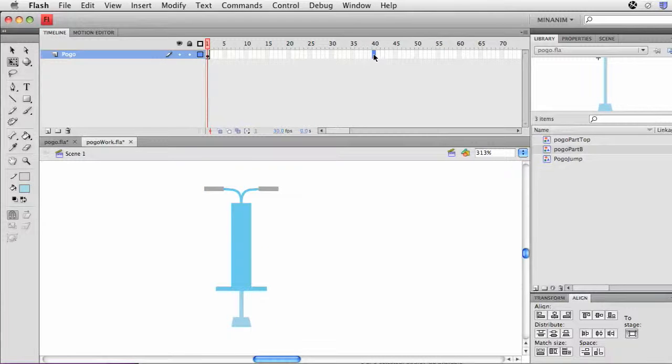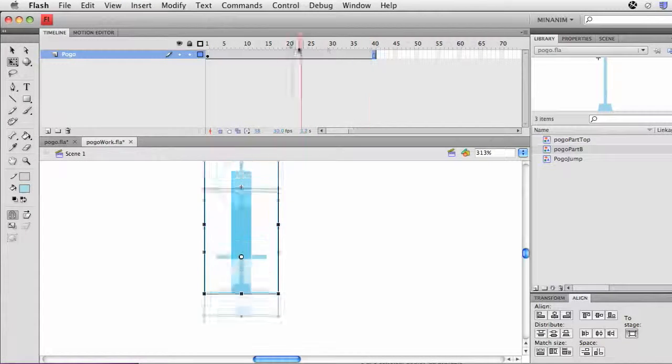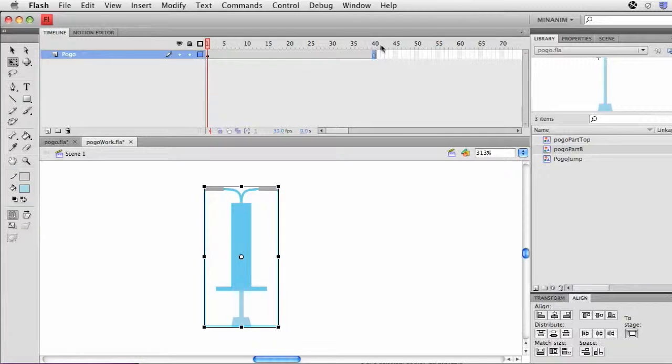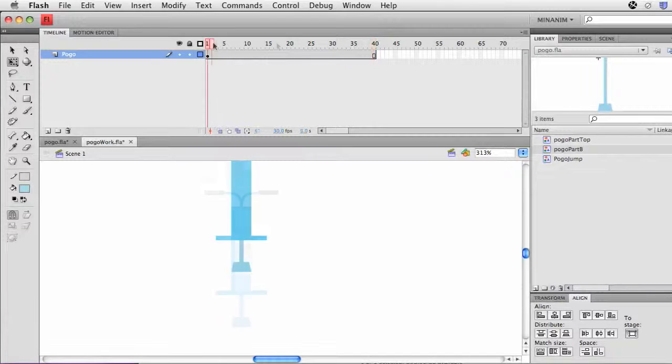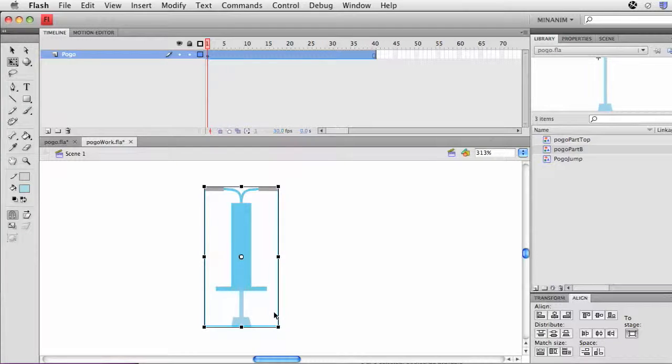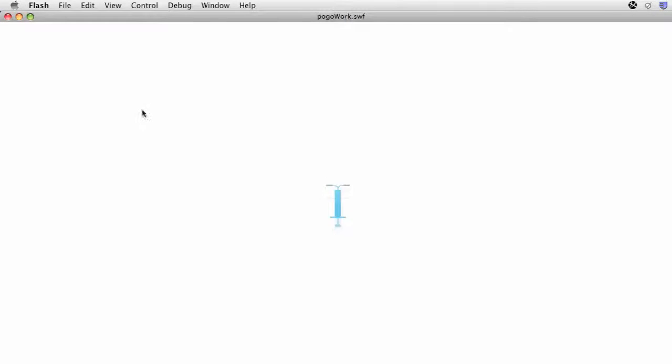I'm going to press F5, and as you can see now that graphic is displaying. So if I test the movie again, it's looping. But notice this little break because it's ending those amount of frames and then going back to the beginning. Also notice that we don't see that guide. If we click inside, we see that guide. But since it's a guide layer, we don't see it on the main timeline. We don't see it when we test that movie.